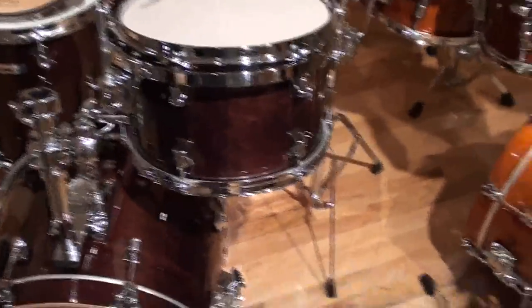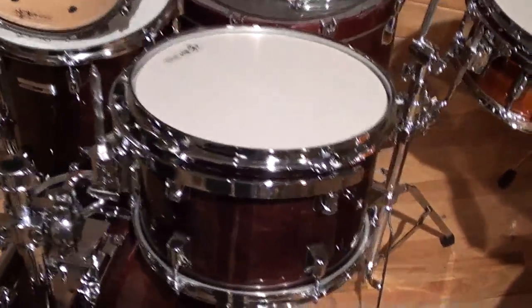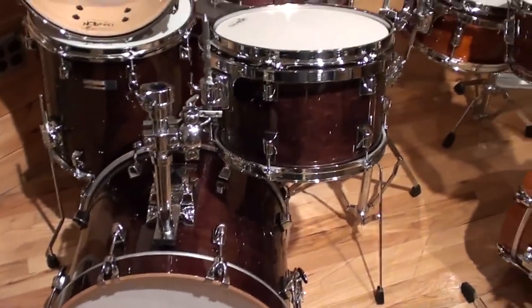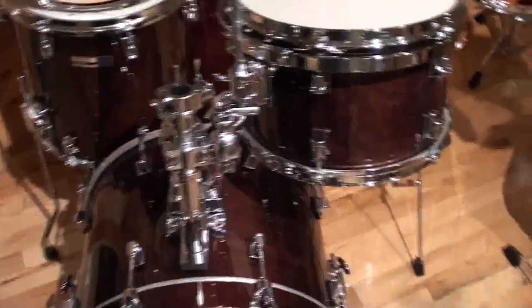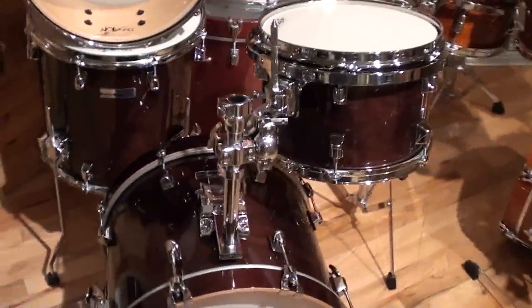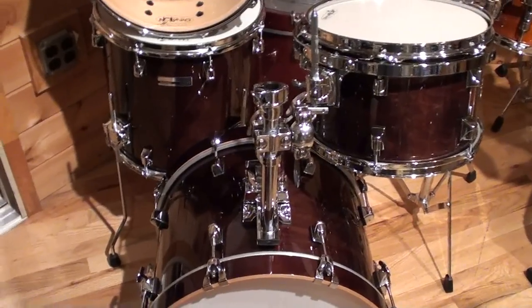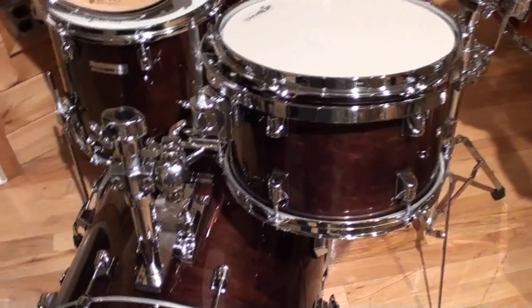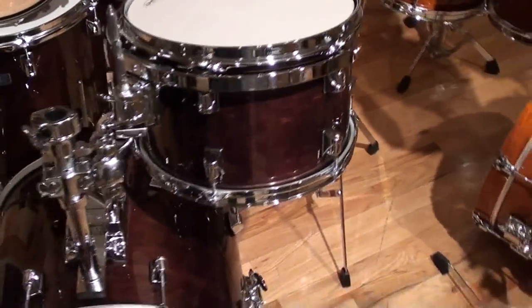This is a great set. I really do love these. The guys at Thai do a wonderful job on these kits because they're North American sugar maple shells, which is great. The fact that these are all imported is a factor in keeping the price down, but also the quality is there because they do all of their shells and hardware in-house, so everything is controlled and built in-house, and they do a great job.